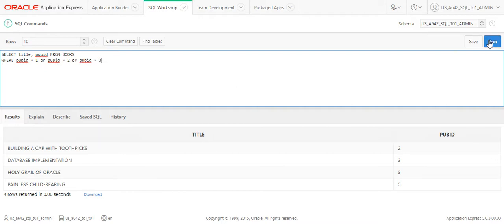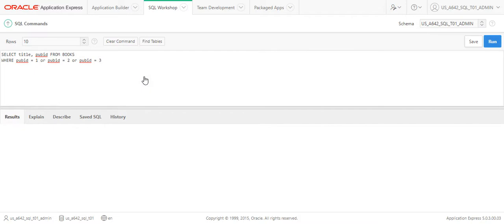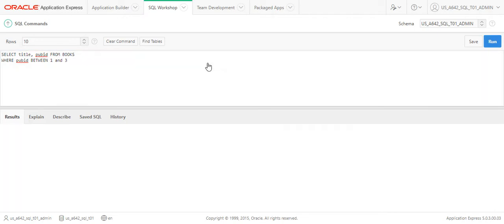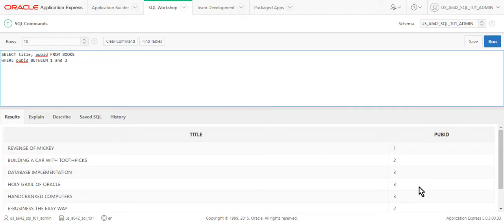So 1, 2, or 3. So you could do something like this, and then I'll see 1, 2, and 3, right? But I could also do where pub ID is between 1 and 3. Let's see what it does. There we go. So 1, 2, and 3.